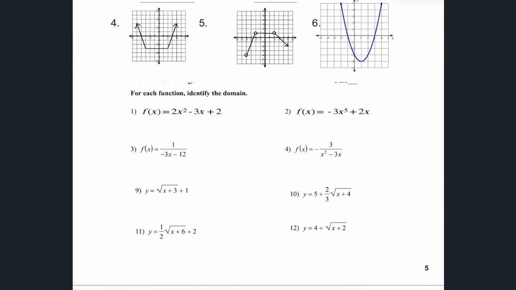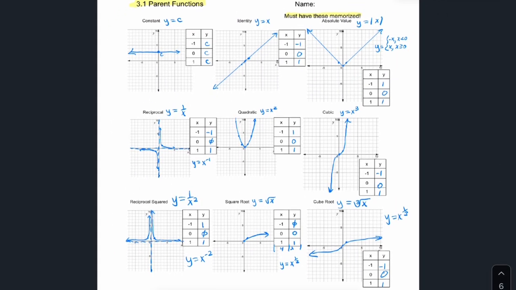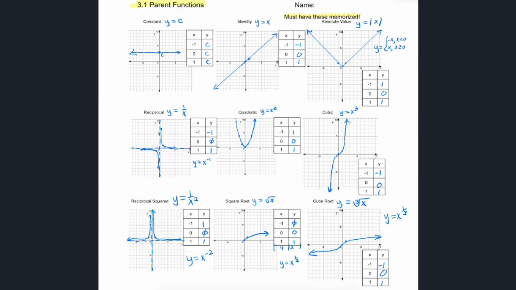Okay, so that's that. Don't forget that tomorrow at the beginning of class, I am going to hand you this paper. You have to accurately draw those 9 graphs. You have to give me the equation. It looks like the blank version. So if you want to get the blank version out of your 3-1 notes and try to do it again, that's a good way to study for the test at the beginning of class tomorrow. So you're just going to have to draw an accurate picture, give me the equation, fill in the chart, and there were a few little pieces that I told you could get yourself some bonus points. Okay?